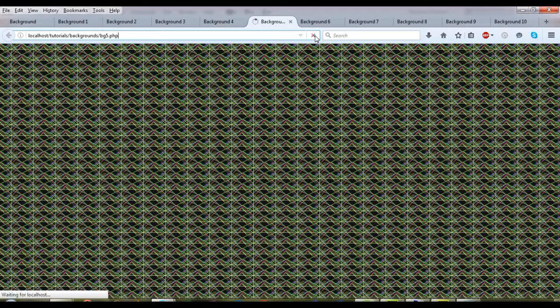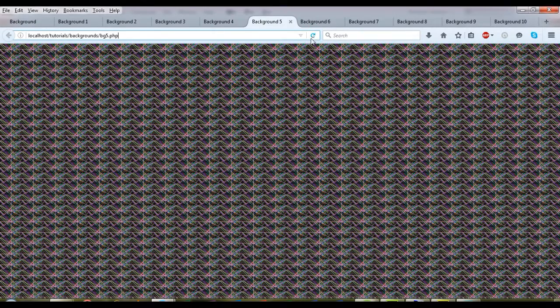The other background is a background which has some content, a small image with some content, and the lines that go diagonally and also horizontally and vertically through the background.